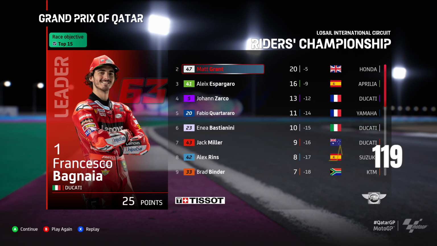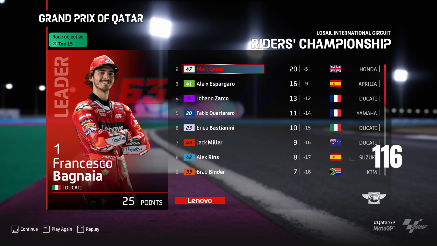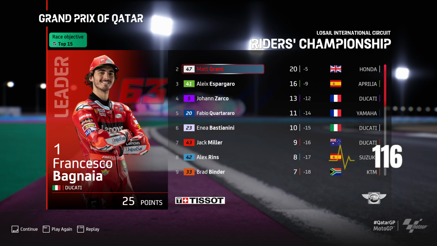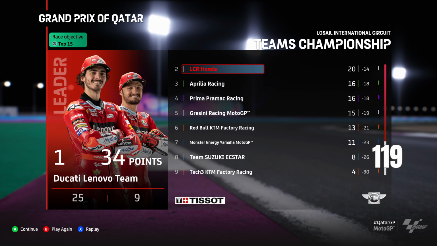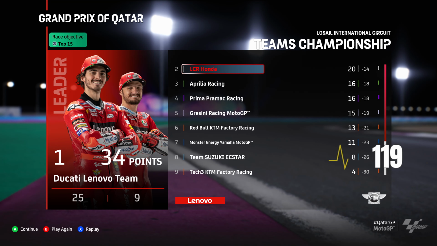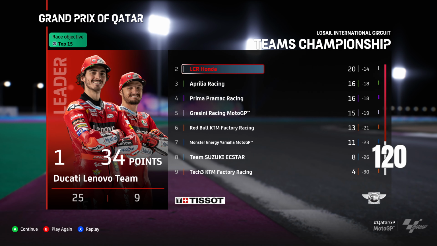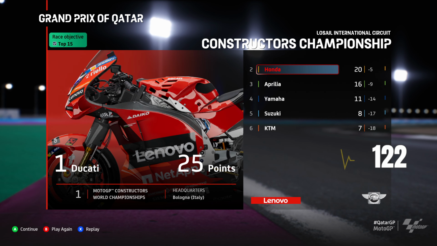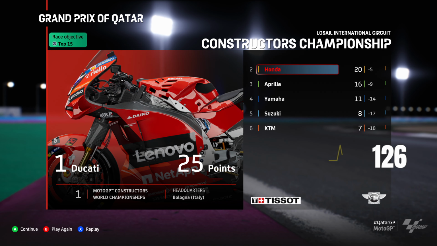So a look at the championship standings. It's not too difficult to work that one out. It is exactly the same as what we've just seen on the previous screen. Pecco Bagnaia leading the championship, the world champion on top, the rookie in 2nd, just 5 points behind. In the team championship, Ducati Lenovo team leading the way, 14 points clear from LCR Honda and 18 clear from Aprilia Racing. So now we look at the constructor championship. Not difficult to work out who won that one. Ducati at the top, 25 points, 5 points clear from Honda and 9 clear from Aprilia.